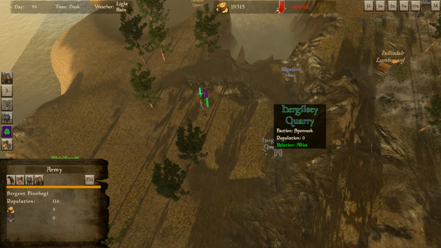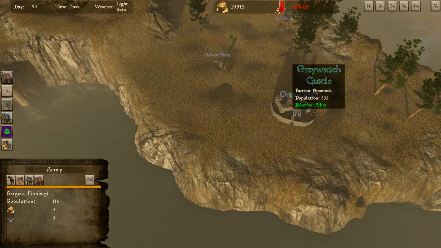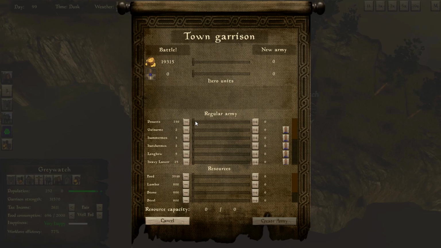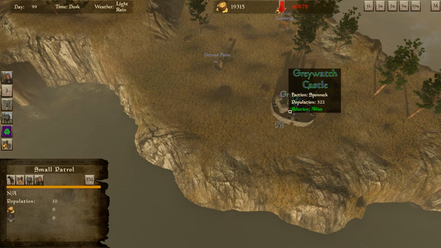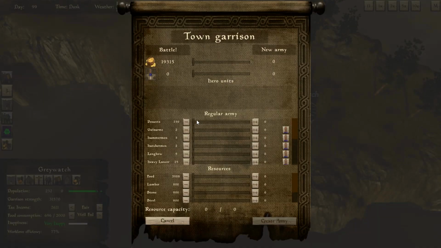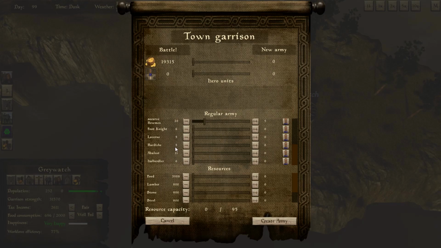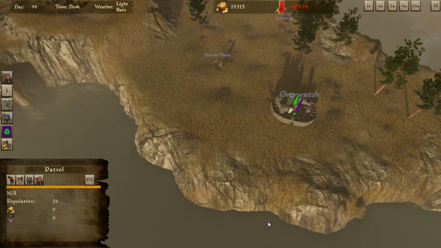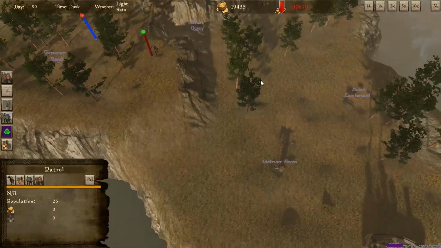So, we have taken over the quarry. And we have a small patrol here. Let's take them out. Meanwhile, let's pause it here and take about 10 of our peasants. Actually, that would be a bad idea. Let's go ahead and take 10 of our peasants and a few lancers, a few bowmen, and we'll take a few of these guys also. Create an army and send them. That way they have a little bit of defense there. They should be on their way.